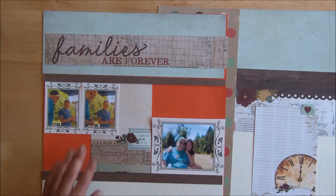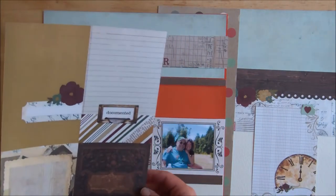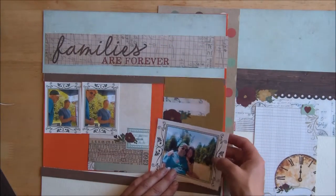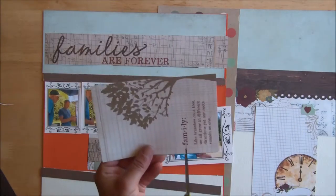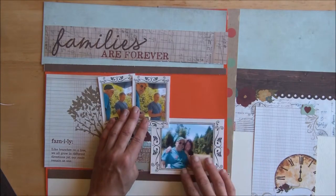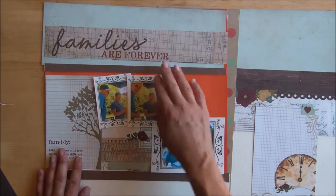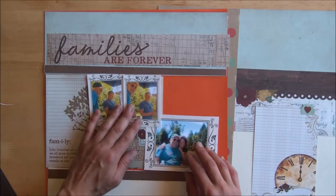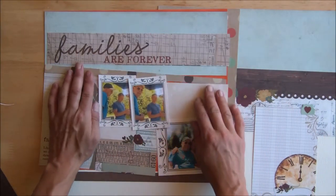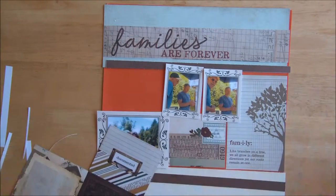I'm going to cut these two apart because I want a little less structure to my page. I can see I'm going to need a little more paper here, so I'll look at this cut-apart sheet to find something that coordinates — another way to customize your page! Here's the family tree, and that is so much better. I have so many fond memories of time spent outdoors with my dad, and anytime we get together that's kind of what I expect — whether it's camping in the summer or skiing in the winter. This year I was happy to honor him and the father of my own family with a delicious, nutritious home-cooked meal out in the backyard with the summer sun shining down on us.